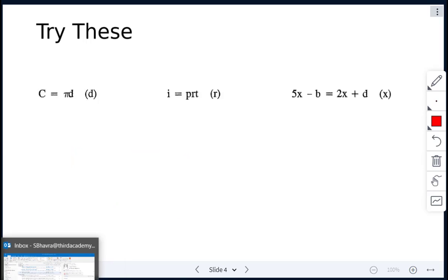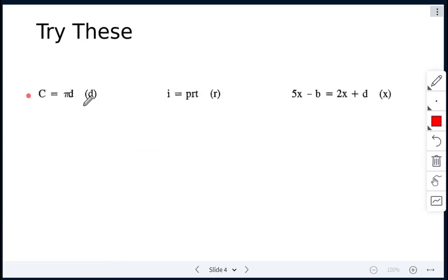All right, so here we have a common formula for circumference, and in this equation we have to solve for d, which is the diameter. So all we have to do is divide by pi on both sides. The pi will cancel out, and we're left with just diameter on the right-hand side. So c over pi is equal to d is how we see that.